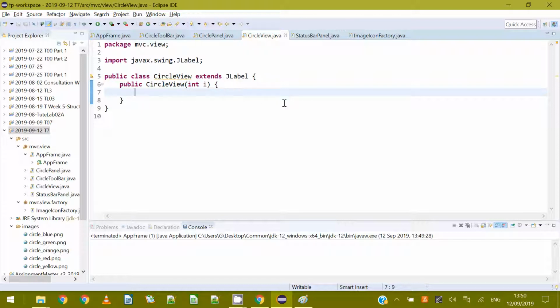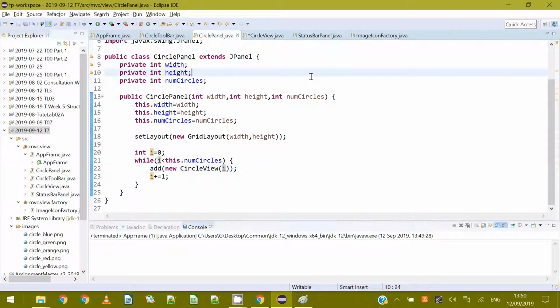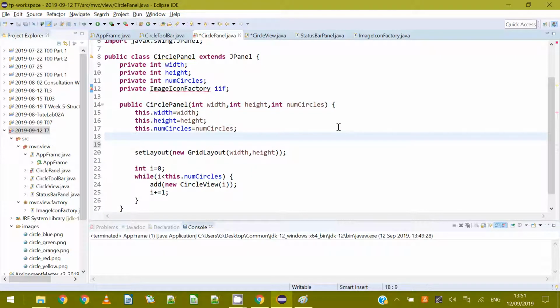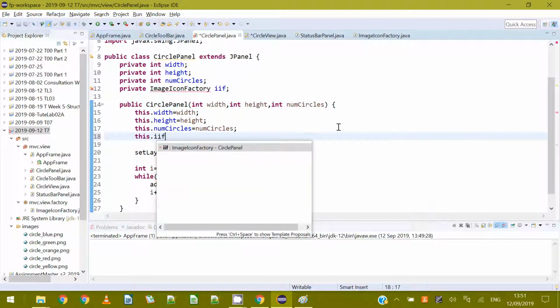So I can say set icon, and I could even get the image icons in here. Yeah, I might as well do that. So private image icon factory IIF, this dot image icon factory. Wait, have to import.